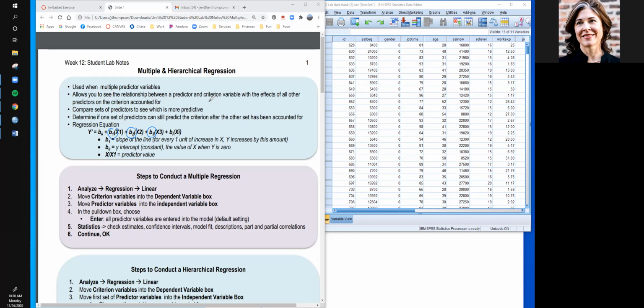So now, once we have multiple predictors, there's one other thing that we need to account for, and that's something called multicollinearity. And regression is very good at looking at variables that are not related to each other. So the equation cannot handle variables that are very highly correlated.